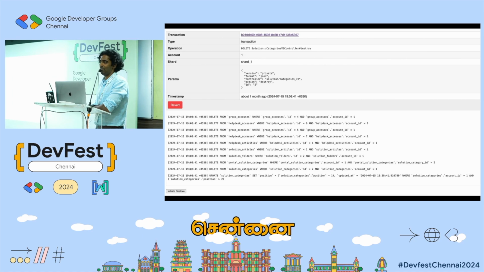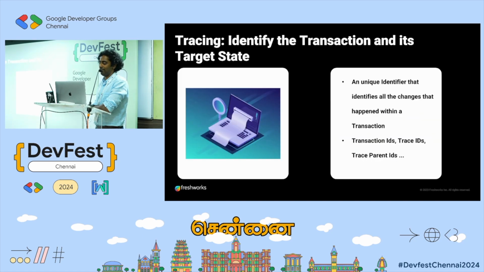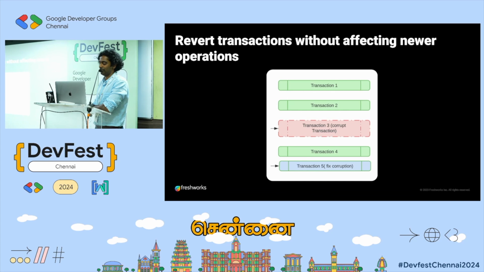So when I said time travel, what it means is we have a corrupt transaction that happened here, and I know what time it happened. Now, data backups are something you have in your enterprise applications, where you choose minute-level or hour-level data backups. I'm assuming that you have that also. So transaction 3 happened at a particular time. Now I need to boot up the backup DBs just before the transaction.